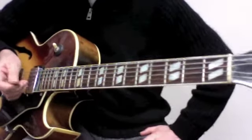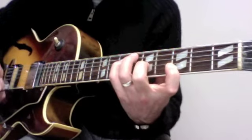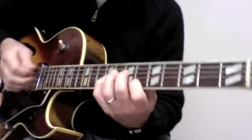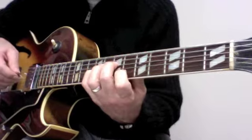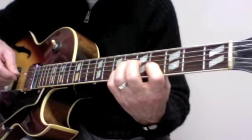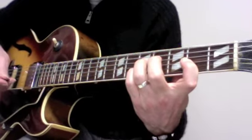Now naturally when you're comping, as well as a nice feel, you need to vary it a little. So instead of perhaps the second time round using that D-7, you might use this interesting D-9. There's the F, there's the D, and there's the E. And then you can use a constant tone, F for the G7 flat 9, and then you can just bring this back a fret. You could leave the B on for C major 7, or add the A for a bigger sound as well.